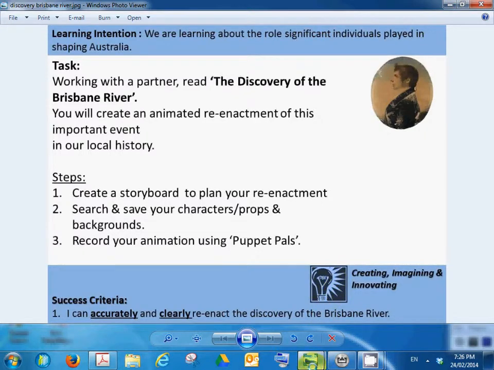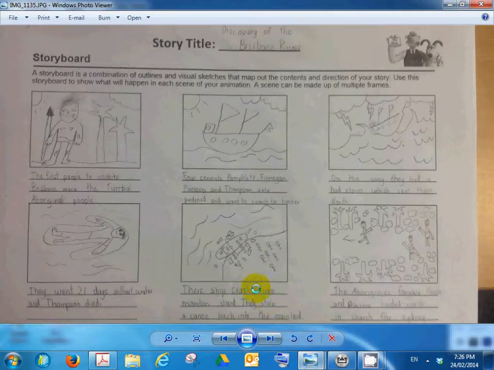Just a little example too, the next stage was the storyboarding stage. This is the sort of idea that we did in class, where the boys were asked to storyboard that historical event before they went about recording that in the Puppet Pals app. Back to Puppet Pals.